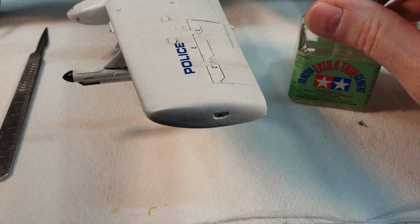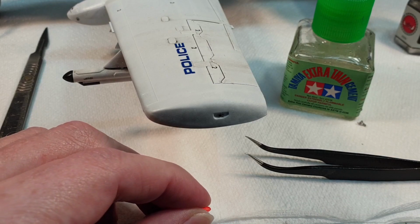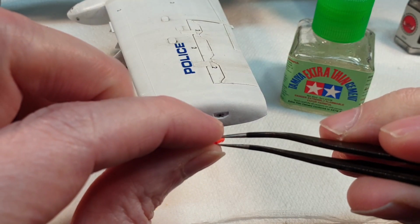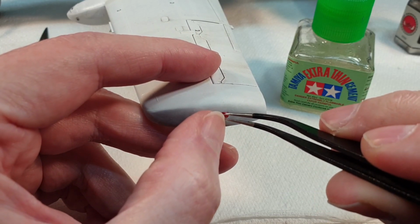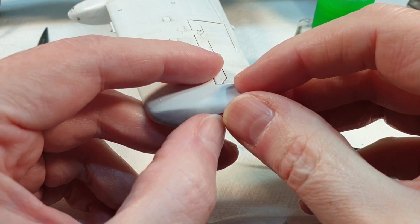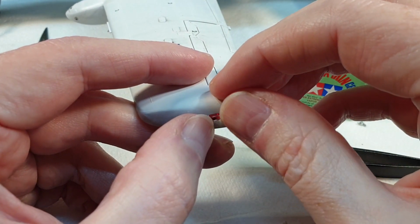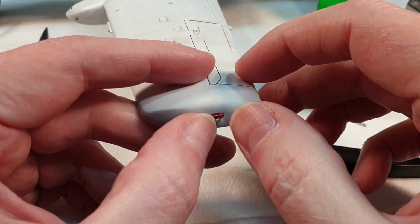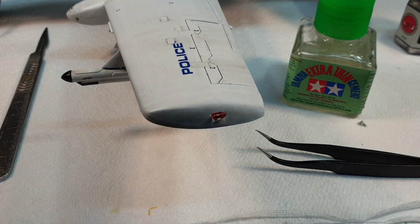Right, let's see if we can get this to stick. This is going to be good for a laugh. Oh, I need my glasses again. Right, you go there like that. And stay. Right, nobody breathe. Let's do the other one.